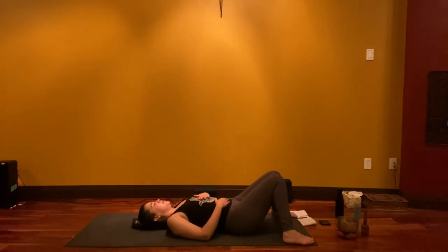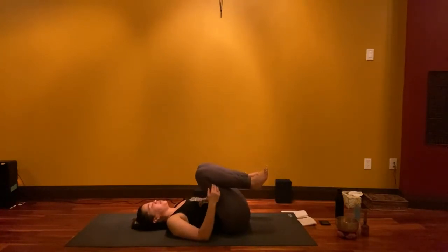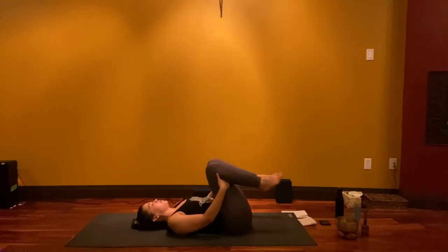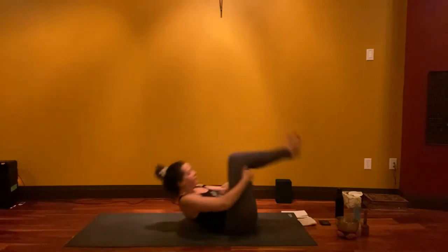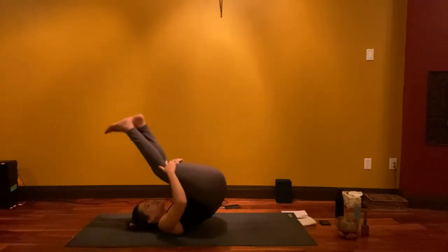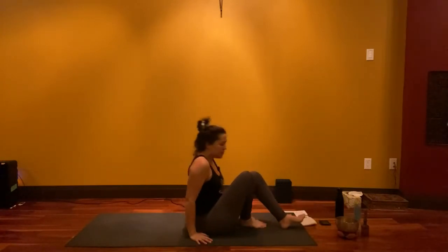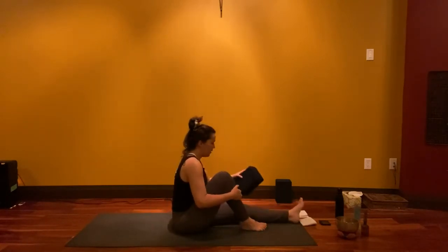Mindfully and slowly draw the knees apart from each other. Lifting one foot at a time, guide the knees to the chest. And you can tuck the hands behind the knees and begin to roll the spine on the mat. So rock the body back and forward 2 or 3 or 4 times. Arriving to your seat with your next round of breath. And you can take a moment to shift closer to the center of the mat and find your block.